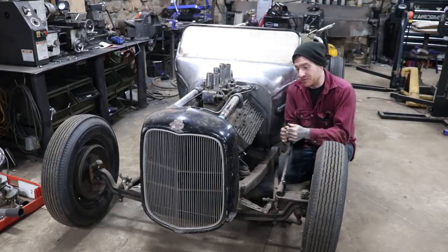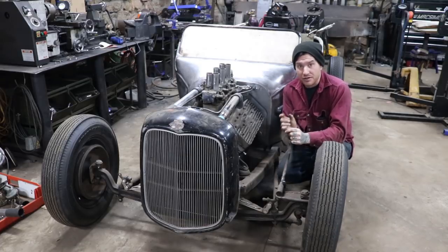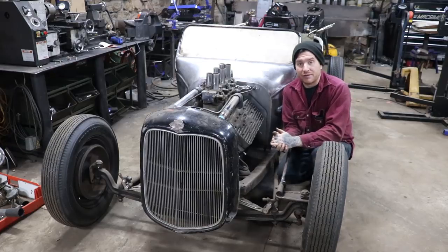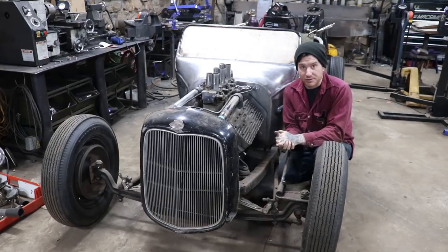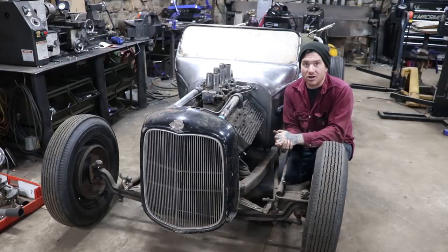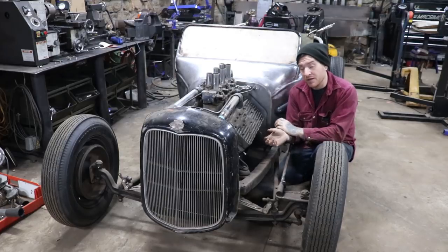With the riv nut tool, I was able to quickly drill my pilot hole, drill my hole for the size of the threaded insert, put that in and flare it out so that it fits. It was perfect for this job. Mounting all these little pieces on the car, I'm going to be using the crap out of it. And again, it was helpful here. Then at the end there, you saw where I pulled them back off and used my TIG welder to fill those holes up.